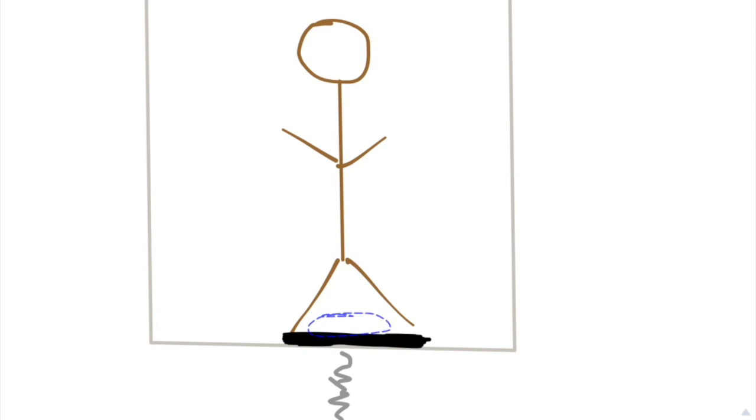This scale is on the elevator. It moves with the elevator in this scenario. And so when the elevator begins to accelerate in the upward direction, the elevator and the scale accelerate first before the man does. They have to push up on the man in order to also get him accelerating. And in that very small amount of time that the elevator accelerates, it's going to push on this man with a little extra force because it wants to get him moving.